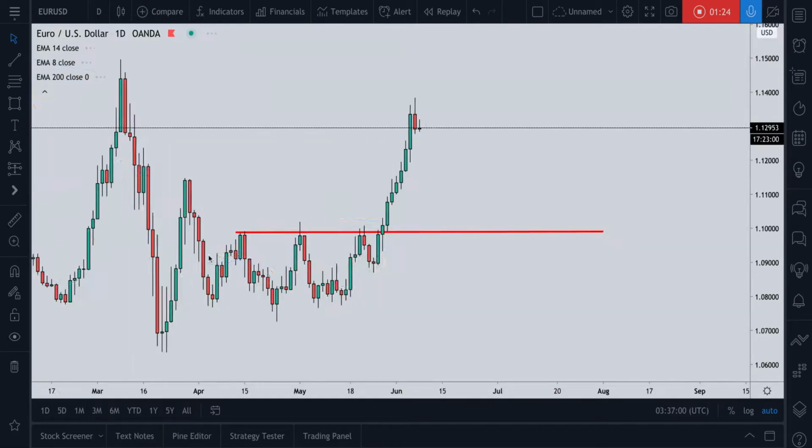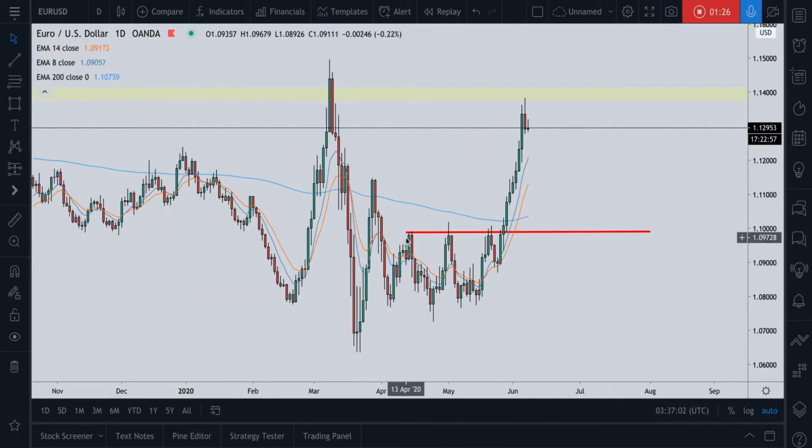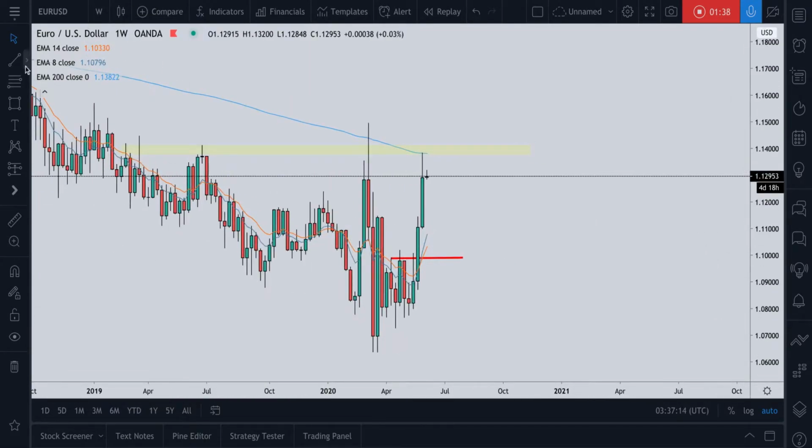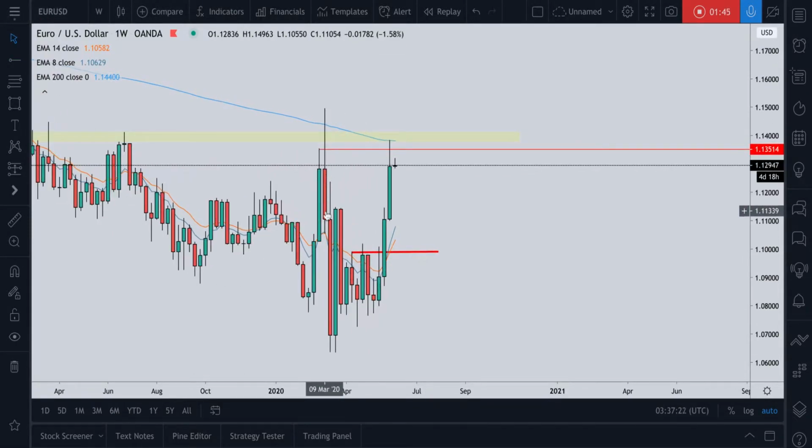When you move to the daily, what are we seeing? So we see we broke away from this consolidation level right here. Then we had this move to the upside here. And price rejected this liquidity level. So the other thing, when you go back to the weekly, when you look at the wicks area here, you see this wick area when you indicate it right there, perfectly right there. We're seeing the other candle went to the upside, tested the 200 EMA and the liquidity level, and got a big rejection and closed below. So this zone was respected, the weekly level, and we see price last week closed below.